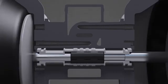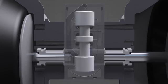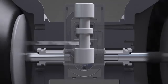Pressurized air enters chamber 3 in the middle of the pilot valve sleeve. Chamber 3 is always under pressure. When the pilot air valve travels far enough to the right, chambers 3 and 4 are connected. This allows the pressurized air from chamber 3 to pass through and exit chamber 4, which moves the main air valve upward. This causes the left diaphragm to pressurize and the pilot valve to begin moving left.